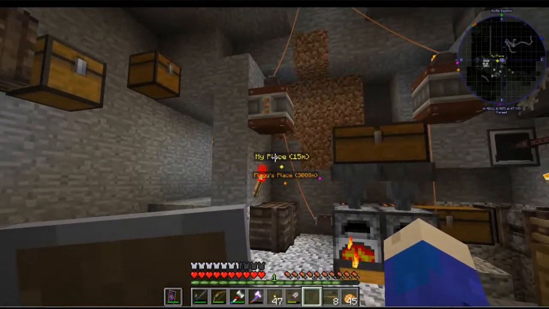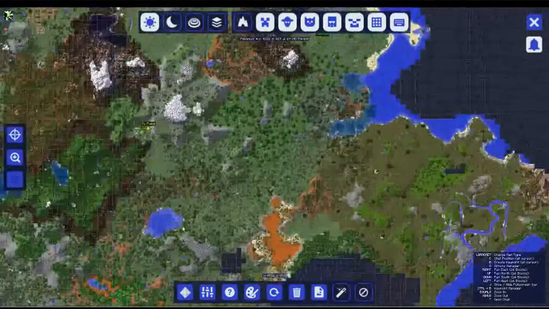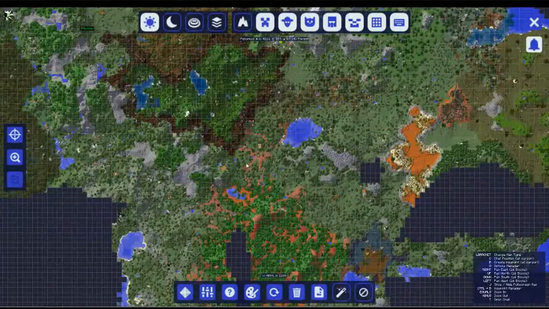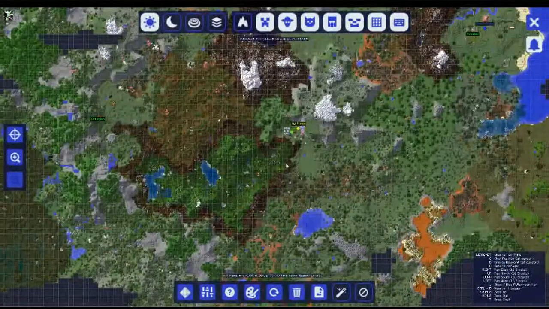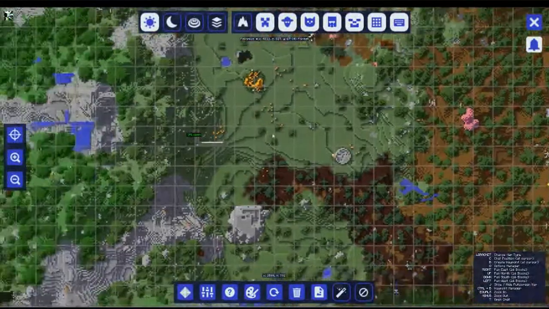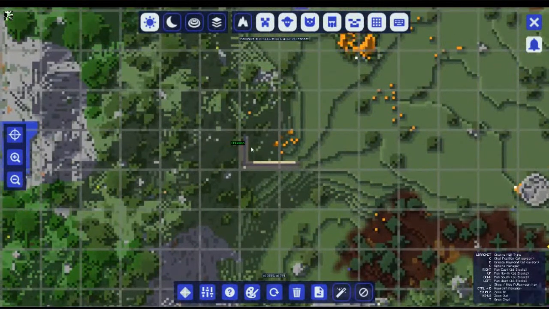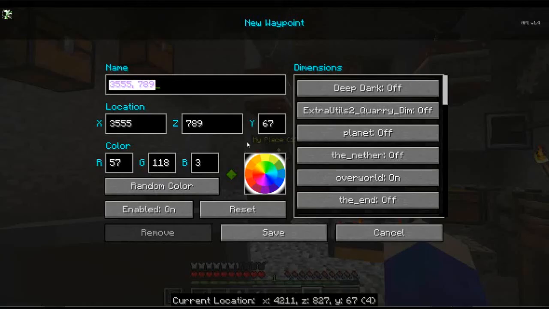OMGLogan is... Oh, didn't I put him on my map? Stupid me. He's doing it over by the... This one. Here he is. He has built a little stairway to heaven. So he's over here. Let's do a B, and put Mr. Logan over there.